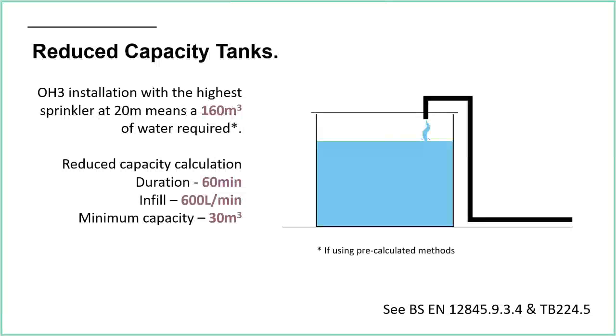So I can count that infill as part of the water storage. In this example, we're saying it's an OH3 installation, the highest sprinkler at 20 metres, which means that the table 9 figures show that we need 160 cubic metres of water. The duration is 60 minutes. We have an infill of 600 litres per minute. There's a minimum capacity listed, so that we can't go any smaller than 30 metres cubed, but as you'll see from my calculations, that seems pretty unlikely to me.